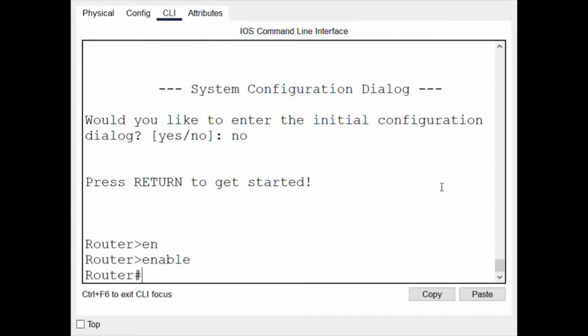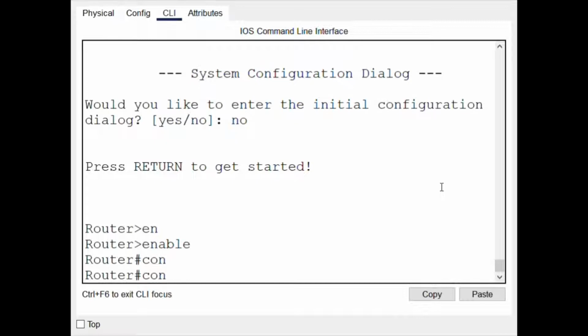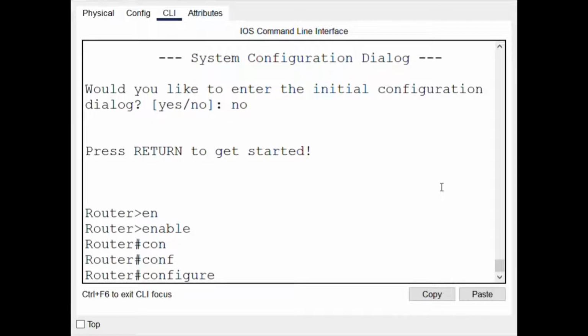I then must go to configure. And if I have a command that is made up of multiple words, I can type in the first, hit tab. Notice I had to put in the F because there are multiple words that begin with CON.